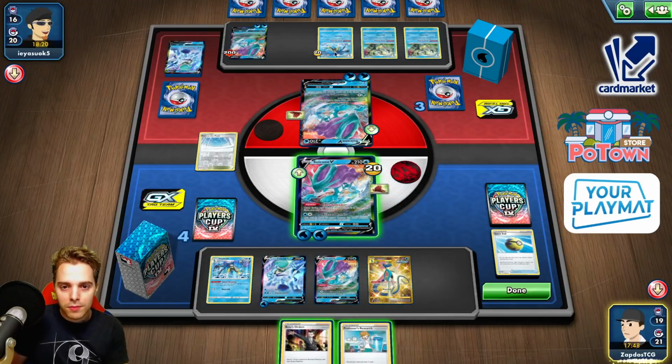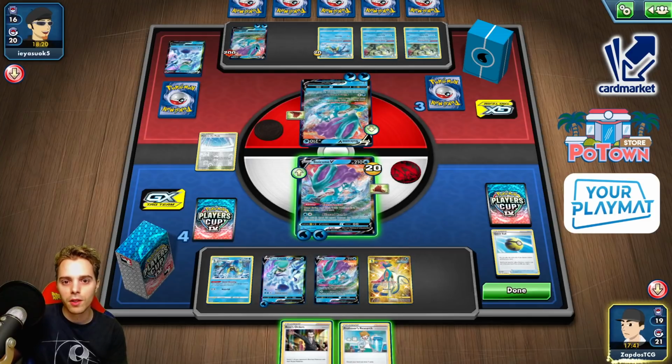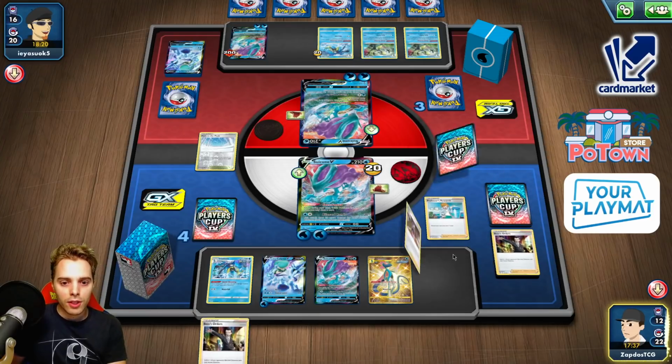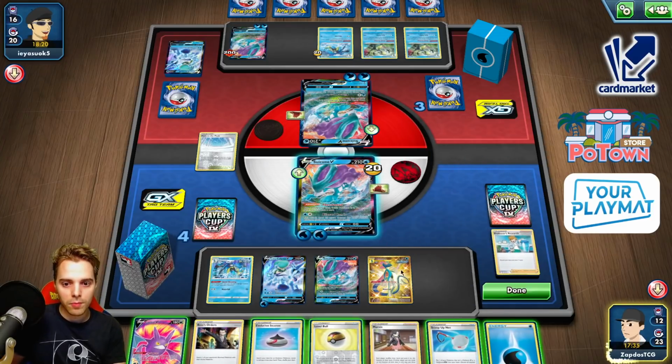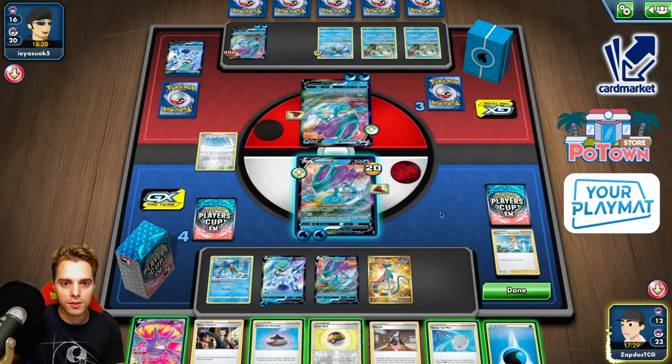Can also boss something and KO it, like the Quick Shooter. That's not too bad, right? Next turn we KO this. We have to KO this one as well. Tricky, tricky. Okay, there's a Scoop Up Net. That's not bad. Maybe they have another Cape of Toughness, which would be entirely bad for our situation.